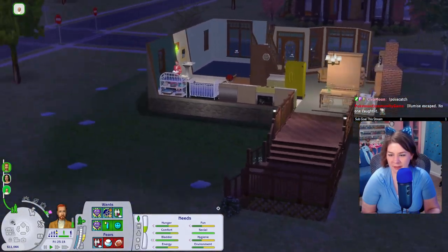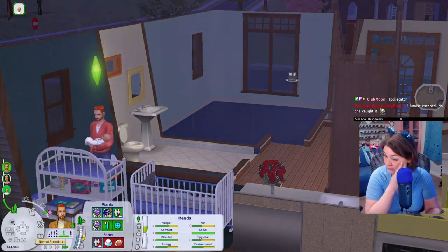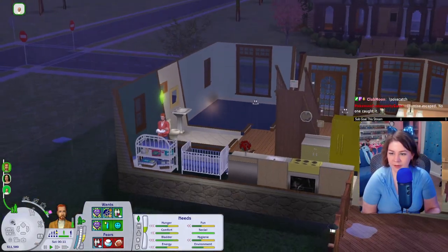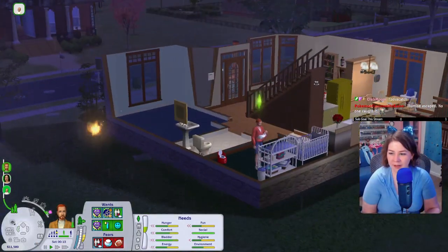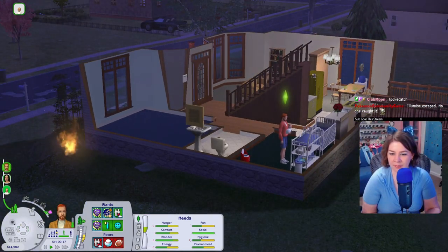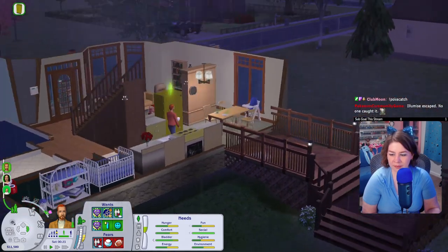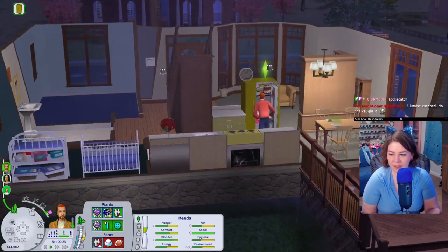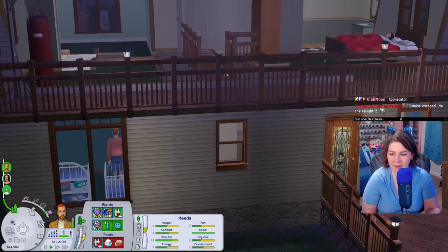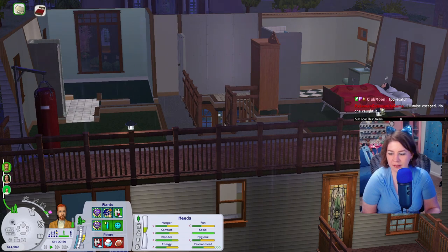My gosh, that lightning is crazy. Oof. Oh, it started a fire. Uh-oh. The rain will put it out, though, since it's raining at the same time. I guess you got on stay up with the baby duty, huh? Okay, well, he gives up on that. Why don't you then come take a shower and go to bed?